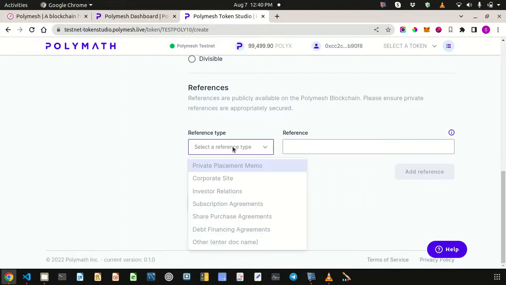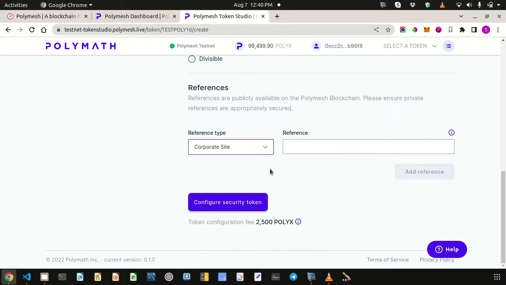For the reference type, you can select any one of them, and let's configure the token. You also notice that you need at least 2500 PolyX tokens to make this deployment. That means that you must have that many PolyX in your account, and we have that many PolyX in our account.